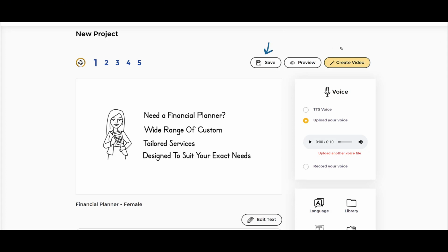Whenever you create a new project, it's a good idea to save it so that all the information is captured, so that you can go back and check out those features again, edit that campaign again, and edit that template again, and so on and so forth. Then you have the preview option, which allows you to preview this particular slide and the animations and the transitions within it.